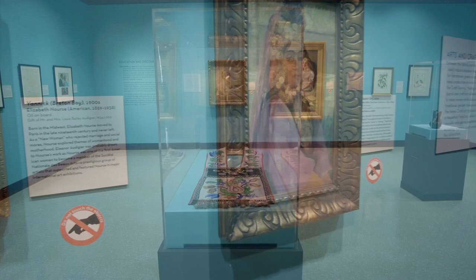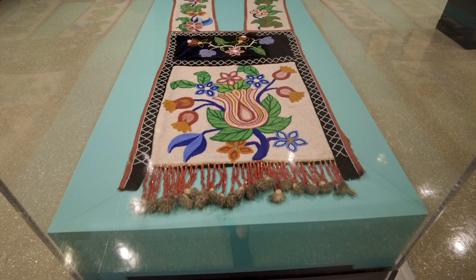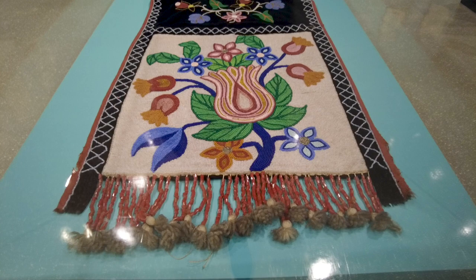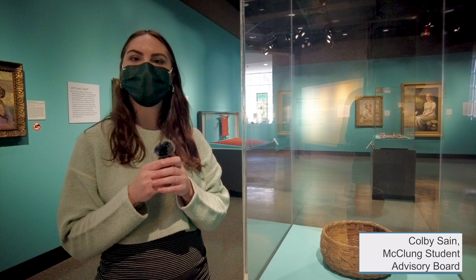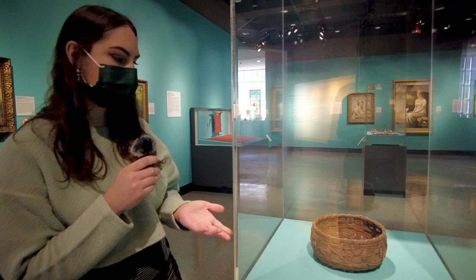Many women historically lacked access to formal education. They acquired skills through community traditions or by becoming self-taught artists. The art that they created may be described as craft or tourist art, and it was often undervalued by collectors and museums. Lucy George learned basket making as a way to sell her art to tourists to support her family. She was innovative and pioneered the unique button motif. She also used honeysuckle vine, as opposed to river cane, in her baskets, as you can see here.